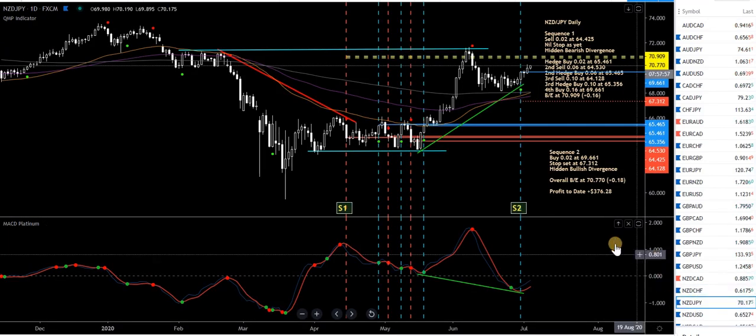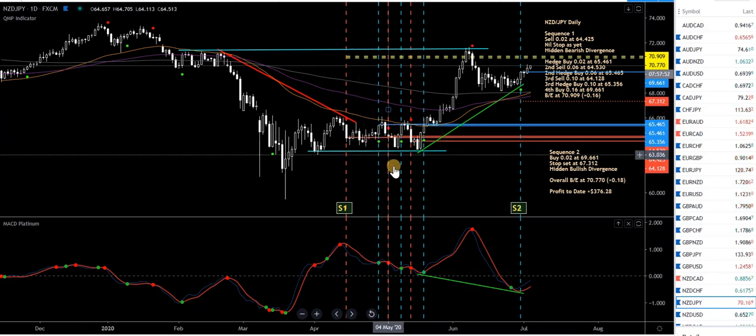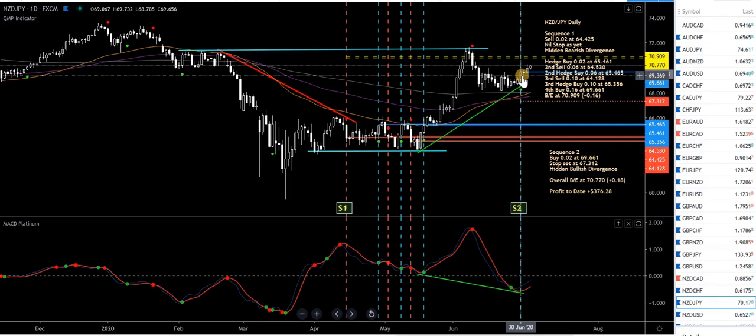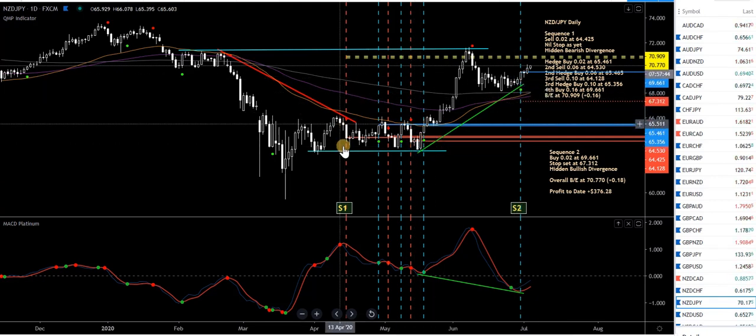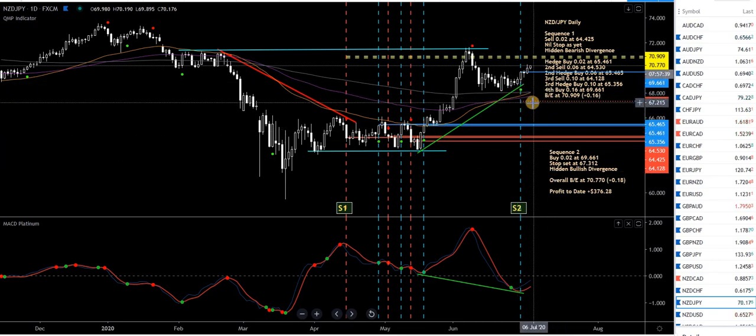New Zealand Japanese yen. Oh, it's heading in the right direction. In the sequence, have been for a while. Sequence 1, sequence 2, a few days ago, new buy in here. That's got a stop in place. Like I said, I'm getting away from the hedging. So these new trades, you'll see stops in place. The stops are more of a safety stop. I don't expect these to actually be taken out. I'm either going to move them before then or close the trade before it gets down there. They're just there to protect the capital, that's all.